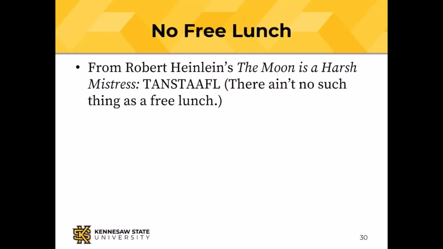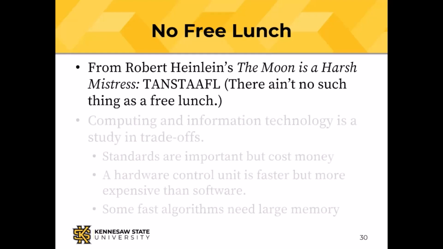Okay. Robert Heinlein wrote, I think in 1966, the book The Moon Is a Harsh Mistress, and the premise is that the telephone switching computer in the colony on the moon suddenly has sufficient connections that it becomes self-aware. But there is a theme in there: there ain't no such thing as a free lunch. And you're going to find that computing works that way every place.